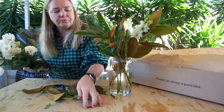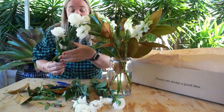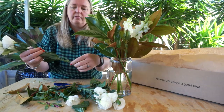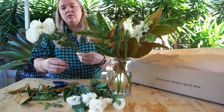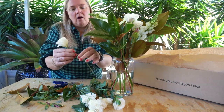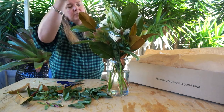Now the final element to this week's arrangement is the Lisianthus. As you'll see, these stems are a really good example — there are multiple flowers on each stem. Give the stems a cut first so they can hydrate, then gently hand-pluck and remove the foliage from the bottom that's going to be at the water level. If you've got any stems that just need a little bit of a trim to look their best, do so, then choose your position and insert them into the vase. If you get any little short stems that break off with the bunch, you can just poke them gently around the edge of the vase, just making sure their stems are actually in the water.